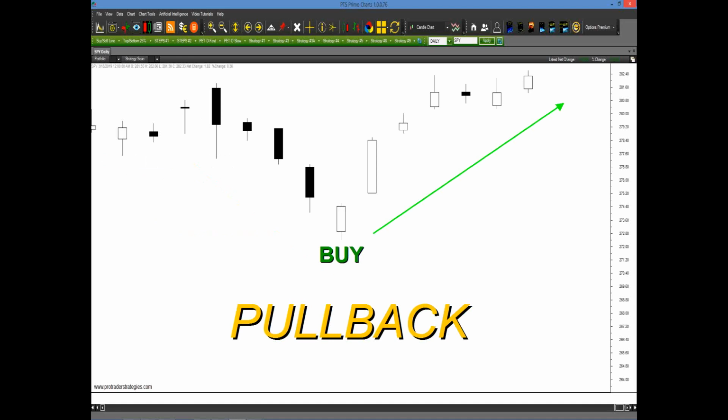This is the essence of pullback trading, although it's very difficult to discern when a pullback has taken place or when we're in a full-fledged downtrend or opposite trend of what you're doing. Well, today, I'm going to share with you once again the entry rules to this really consistent method so that you'll be able to figure out whether you're in a pullback or whether you're in a full-fledged downtrend.